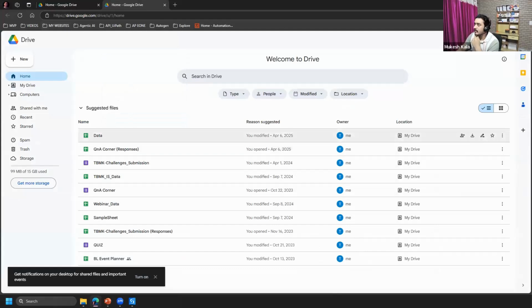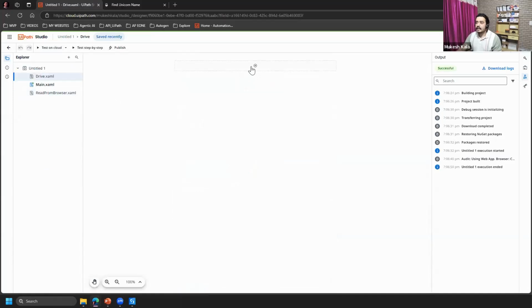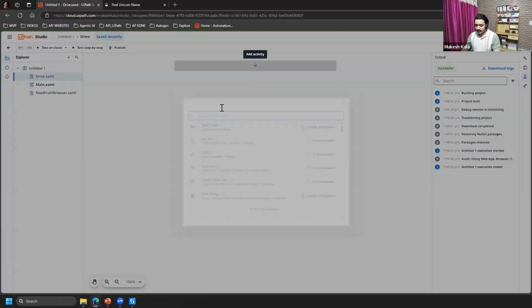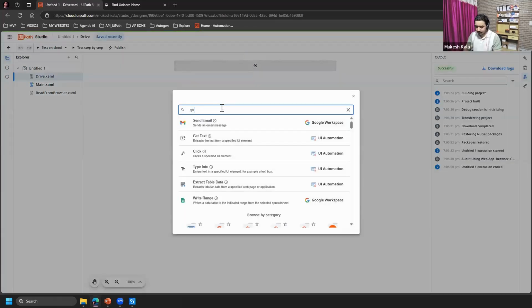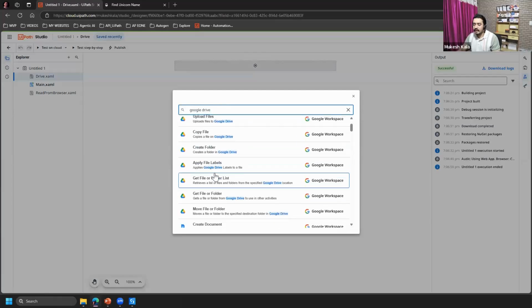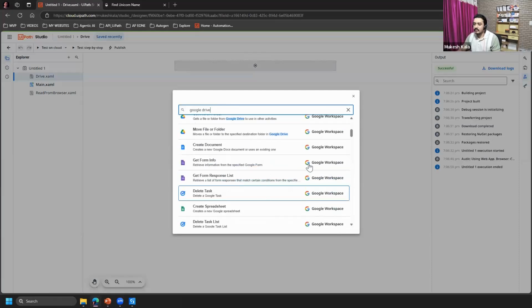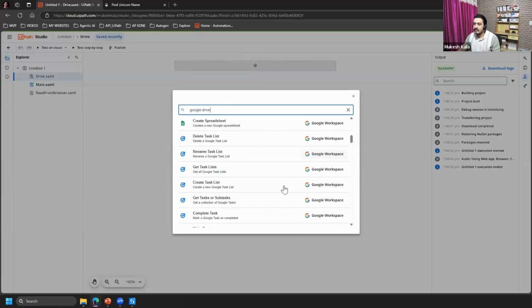I can go to my workspace and create a new workflow file. I just wanted to show you how easy it is to work with Drive and what benefits you get. So I can add an activity and say Google Drive, and you see all the things you get: copy file, create a folder, get file and folder, read this, create spreadsheet in Google.